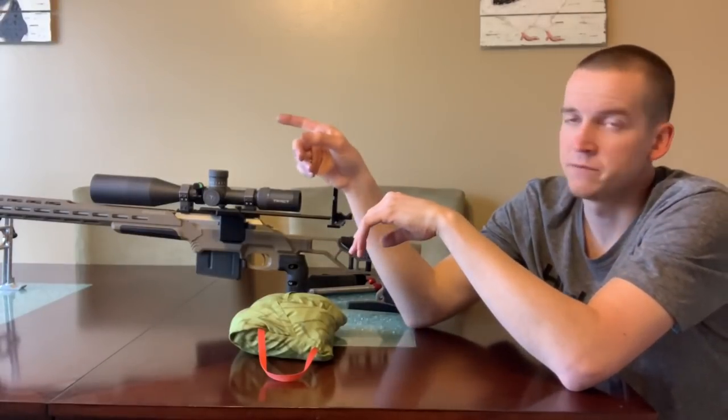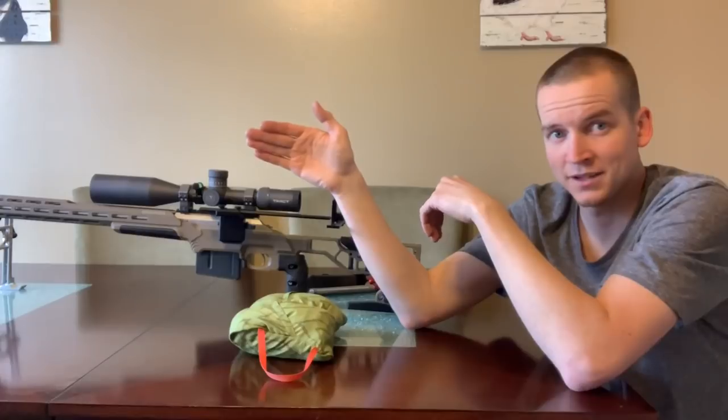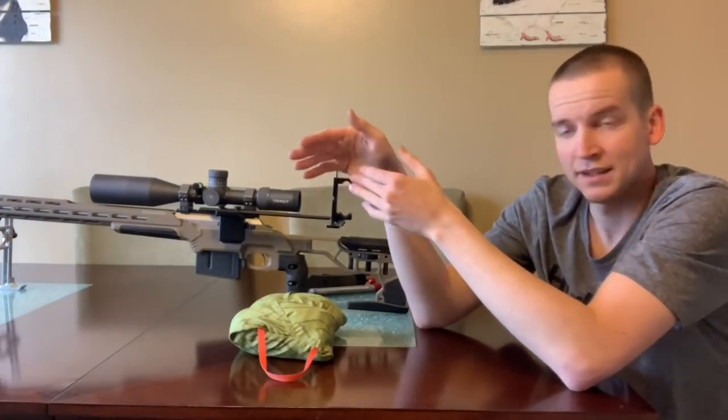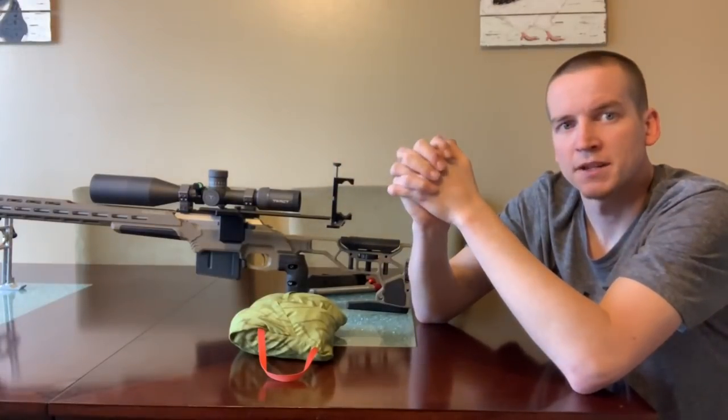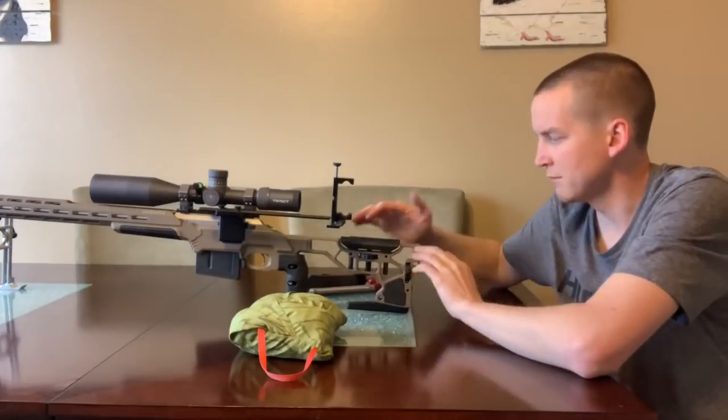I have a roof vent exactly at 100 yards out here at a neighbor's house. So I set up in the kitchen, which my wife loves, and I look over at the roof vent on a neighbor's house. I drop a cheek piece.